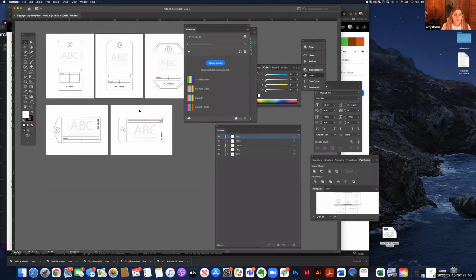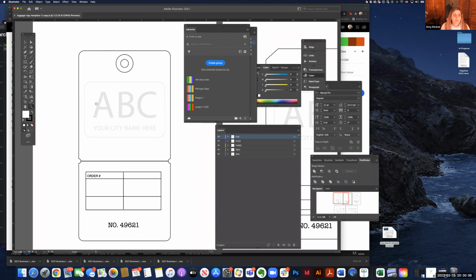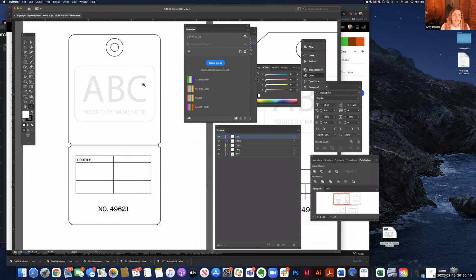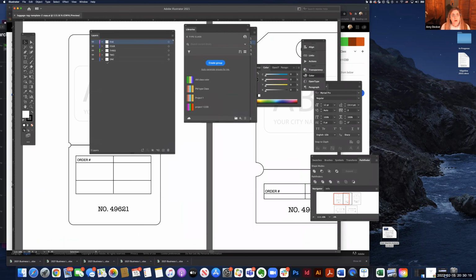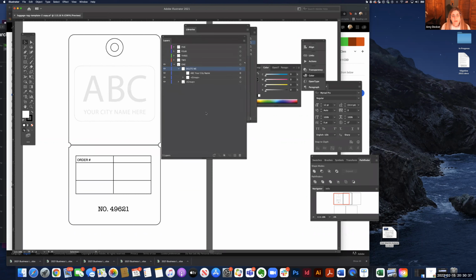Now I'm going to choose which one of the templates I want to use. I only want to use one of these templates. So I'm going to zoom in to template 1. This is the one I want to use, template 1. And what I'm going to do is go to my layers window, and you can see all of the templates. Each one has its own layer. I'm going to just turn the eyes off of the others and just have layer 1. I'm going to take layer 1 and open it. Again, there's a delete me layer. This delete me layer is where the placeholder is, just showing me where it needs to go. So I'm going to go ahead and delete it.